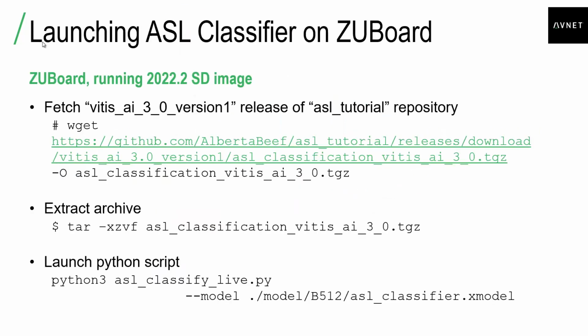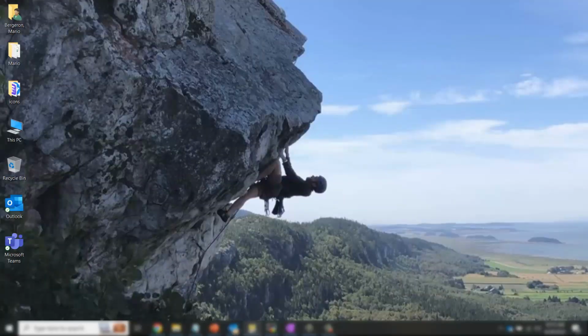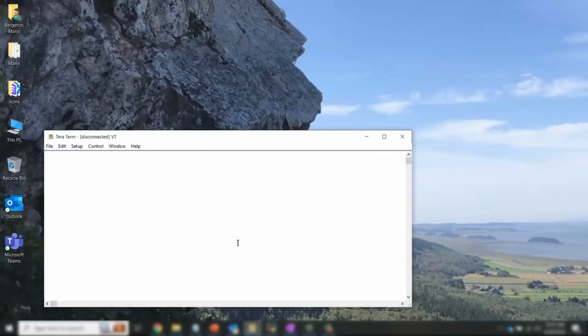So to launch this on the board, we'll be using a pre-packaged archive with all the files that we need to run this on the board. So we'll be fetching this file with a wget command directly on the board. Then we'll be extracting this archive using the tar utility, and we'll be launching the application as a Python script. So we'll launch our serial console, which is Tera Term on Windows.